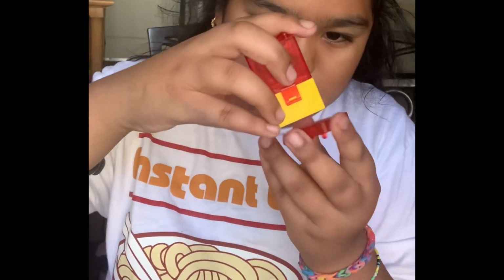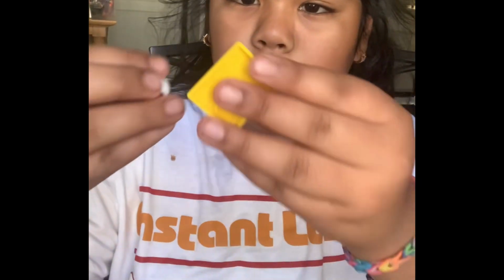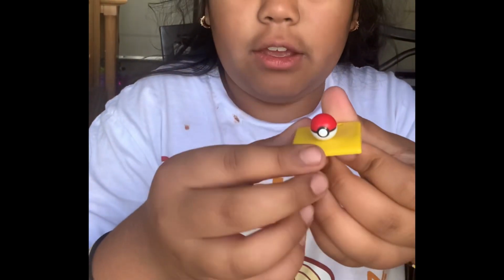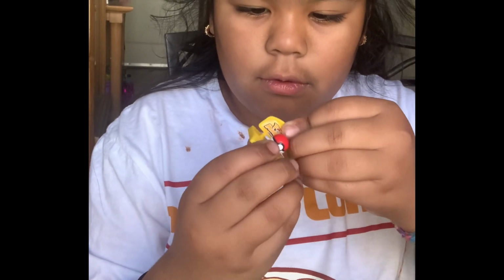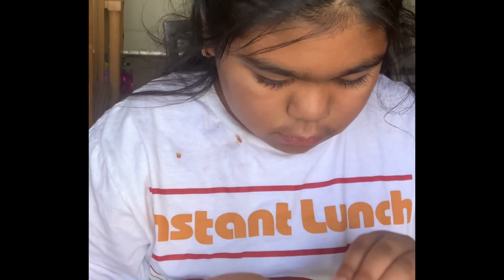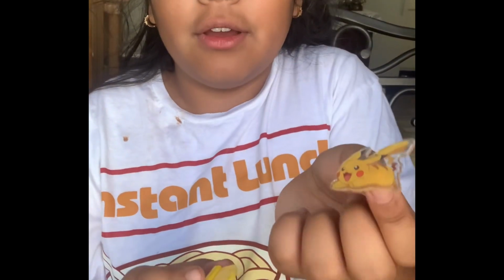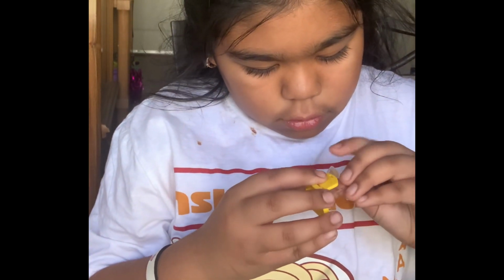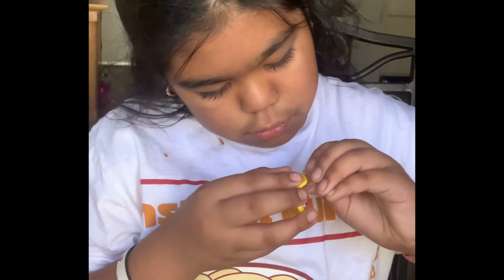Now we're gonna go ahead and put this in our stand. I don't know how. There. Now we're gonna go ahead and get our Pokeball and put it in here. Make sure it has a click. Now I'm gonna put this right here. And remember our Pikachu? This is gonna definitely go right here. Don't have to connect it here. As you can see, I connected it.